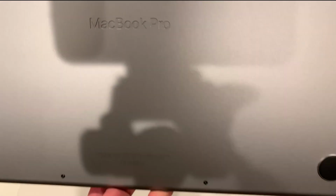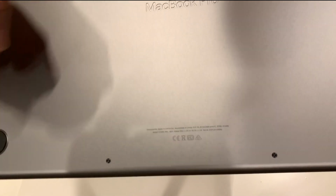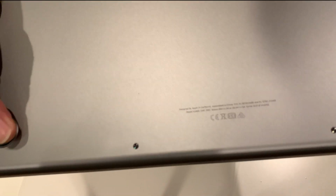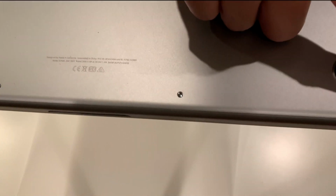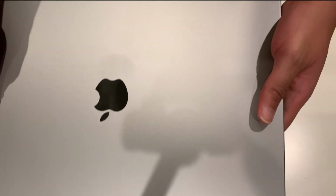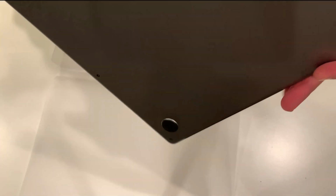It does not seem like a cheap computer at all. It doesn't feel plasticky. It's actually quite metal. And the pads are felt, so they're very soft to keep from skidding and scratching. Looks like Apple has continued to use their proprietary hex screws, whatever you want to call them. So I don't know if this is upgradable, but that's something to think about. And of course, we have the front. We have our Apple logo here. And on the back, we can see some of the vent covers there, nothing else there.